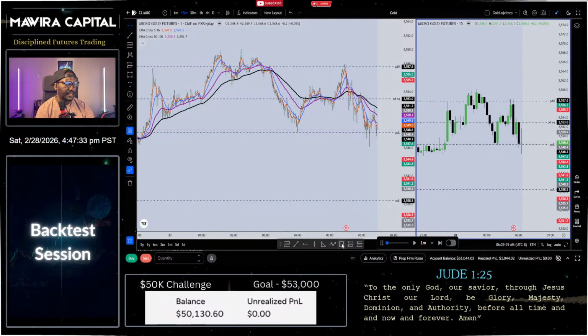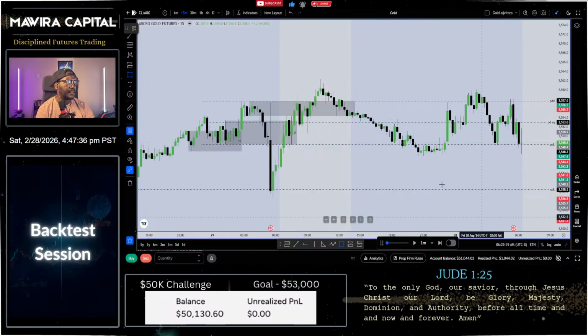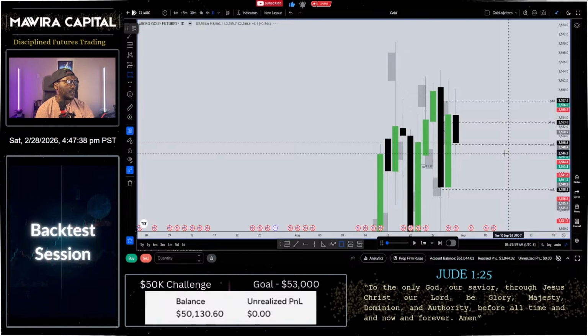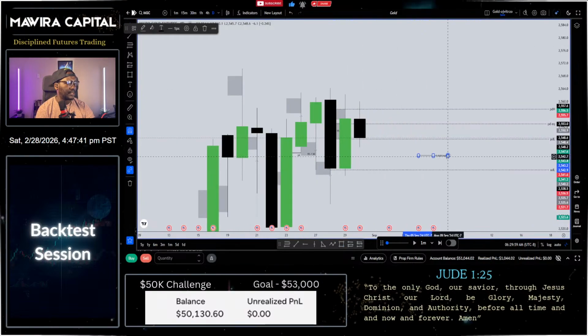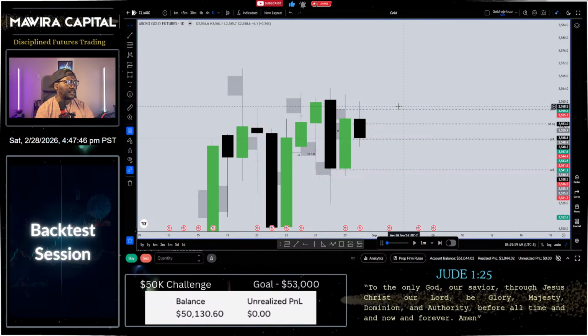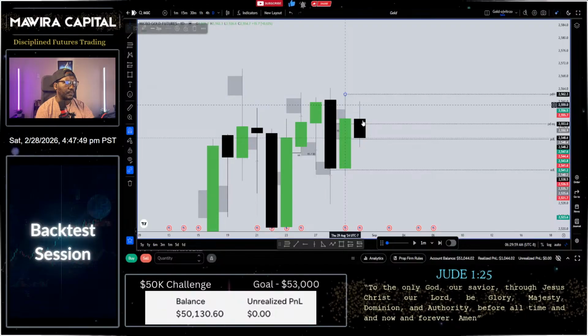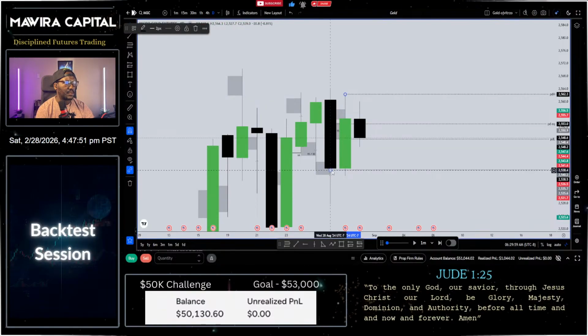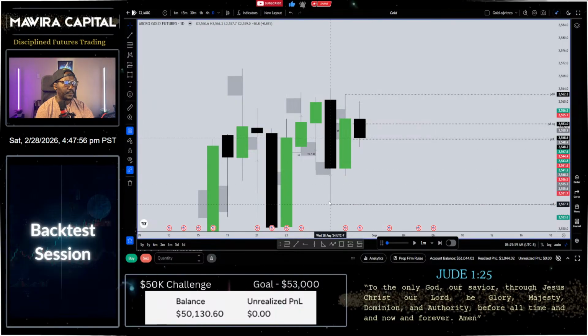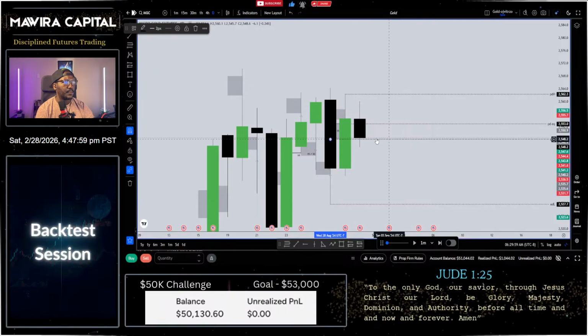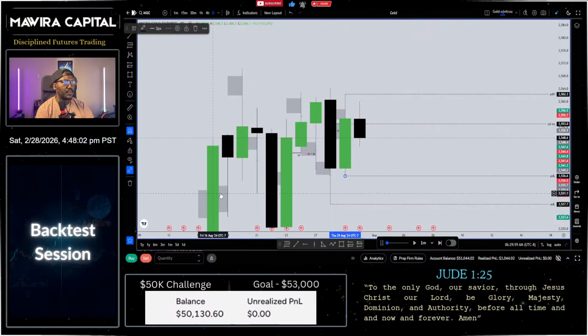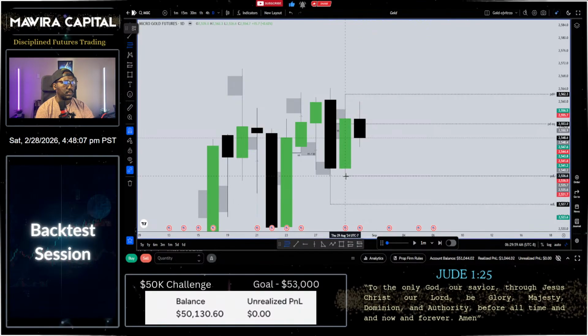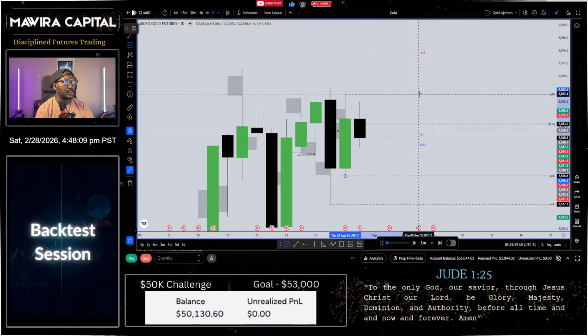Okay, let's see what we have here on this day. Okay, this looks good. I like this. Okay, let's go first to the daily. The thing about these daily levels though is they kind of give you a bias. So if you're not careful, you might ditch your trading, whatever. Oh, daily low right here. Previous day low right here. And then I want to see that EQ level, which is right here.